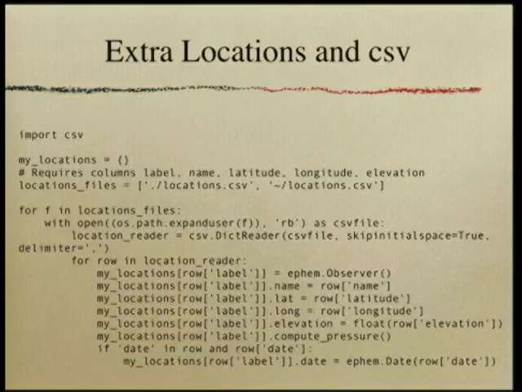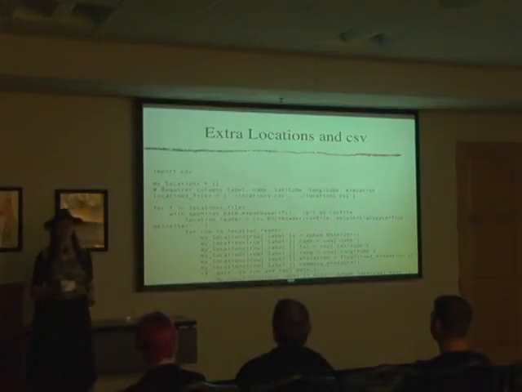So I found this cool thing called CSV. So you can import CSV, and my config file now has a list of other files to look at. It opens the CSV files and makes me a bunch of observer objects based on the information in the CSV file. And I even have an optional column for the date. And so I've got like one object in there. I've got Stonehenge and then historical Stonehenge. Like I was telling you, in 3000 BC, we had a different North Star. Well, Stonehenge used to line up with the sky a lot better than it does now because they built it a long time ago. So if you want to know about Stonehenge, you just make a location that's Stonehenge from a long time ago.